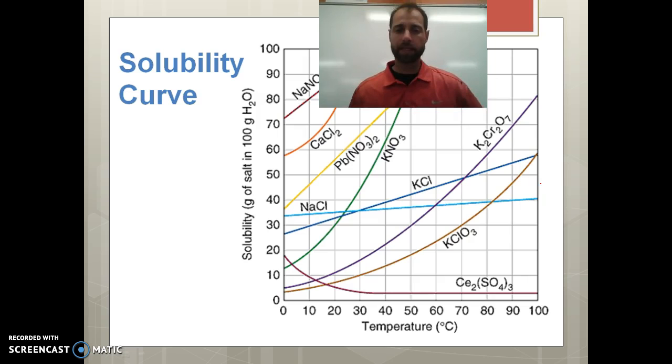This is a solubility curve. And if we just take a look at, let's say, this blue KCl line, potassium chloride, if we're right on this line right here for this temperature of 50 degrees, that's about 42 or 43 grams of salt in 100 grams of water. That's going to be our saturation line. So this is perfectly saturated. If I'm below that line on the 50 degree mark, it's going to be unsaturated. If I'm above that line, it's going to be supersaturated.